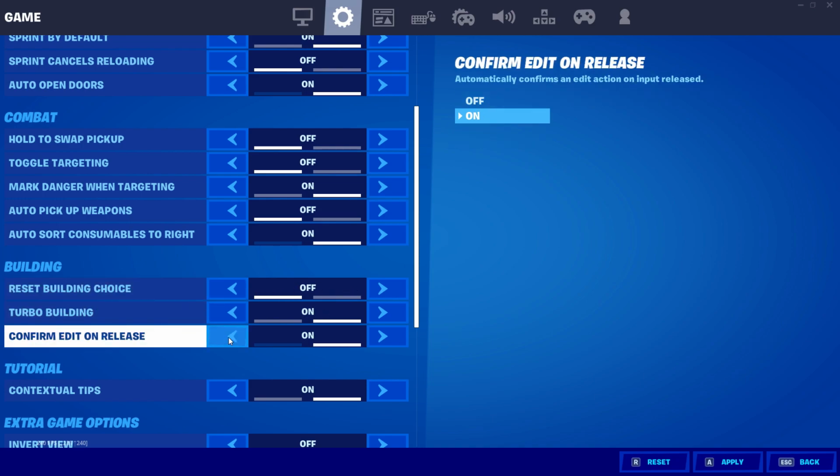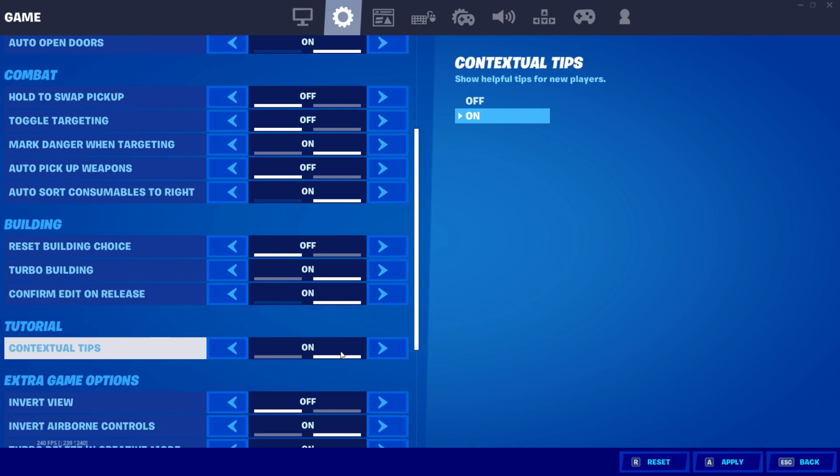Turbo building on, obviously. Confirm edit on release, yes sir. That is like a dominance setting. I love that setting. That really, really helped me when this came out. I was just starting to learn how to edit and everything. I was still a very basic player at the time when this came out, so this setting is a must for me. Some people don't use it, but I personally love it.